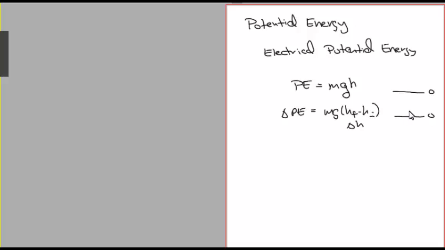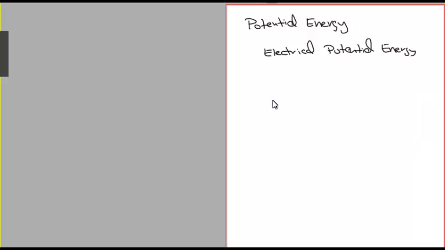So if I went from this height to this height, this delta H would be the same whether I use this as the zero value or this as the zero value. And the same thing applies for electrical potential energy. Now, the way we determined the change in potential energy in general was we had some final potential energy and we subtracted some initial potential energy, and that turned out to be equal to the negative of the work that's done during that change.